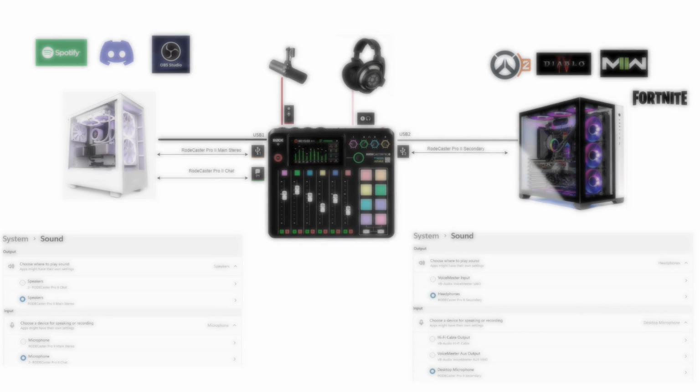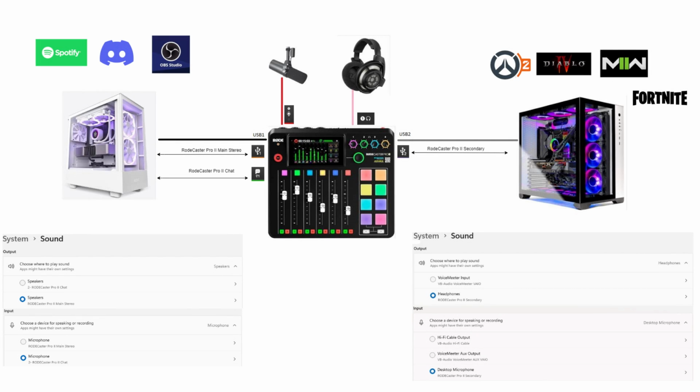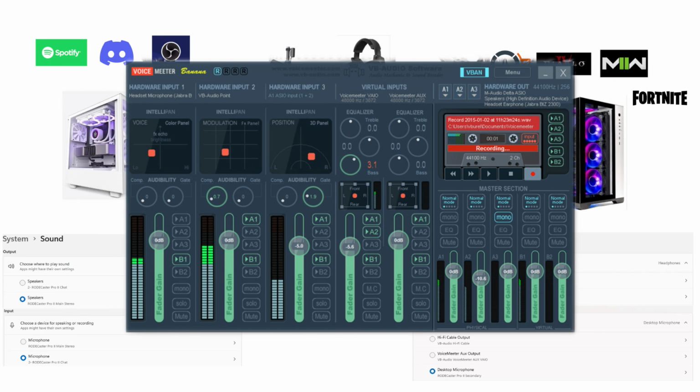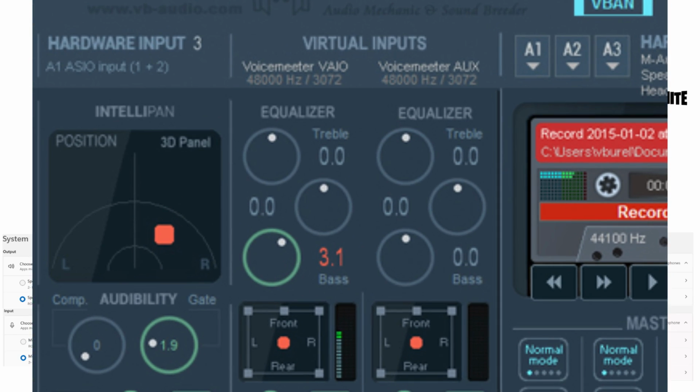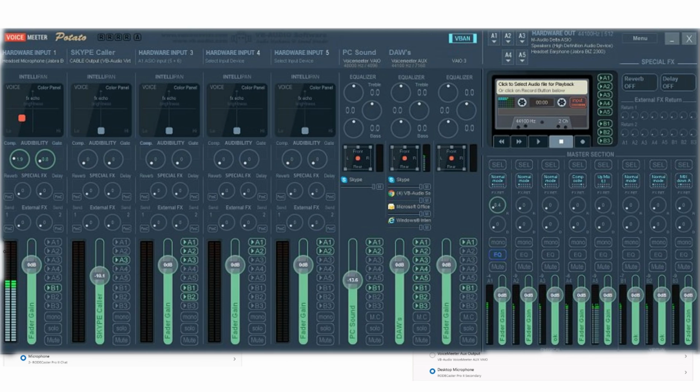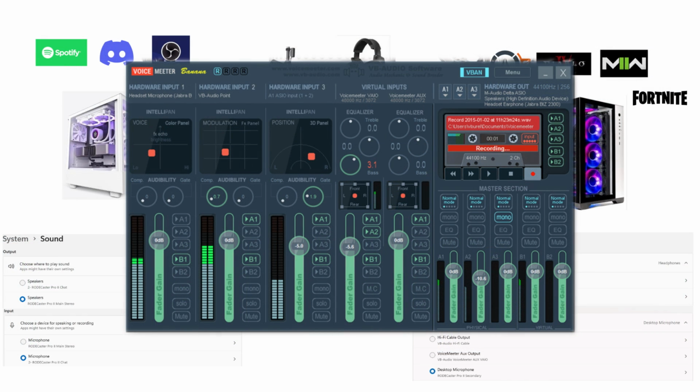If you don't want another toy to play with, if you don't want to spend the money, you can also do this with VoiceMeeter. Now, it's important that you use VoiceMeeter Banana, not VoiceMeeter. VoiceMeeter doesn't have the two virtual inputs. VoiceMeeter Banana does have two virtual inputs. VoiceMeeter Potato has too many inputs. So unless you really want to do a bunch of crazy stuff with VoiceMeeter Potato, then just get VoiceMeeter Banana. Less stuff to look at. And it's a really easy configuration.